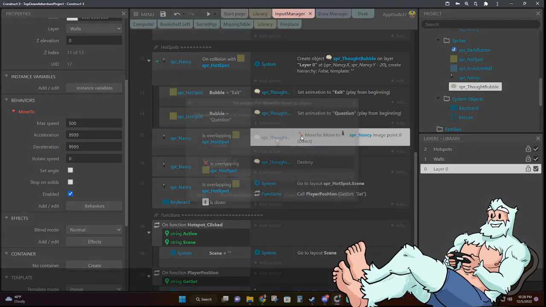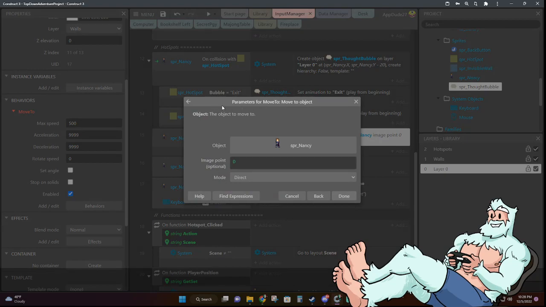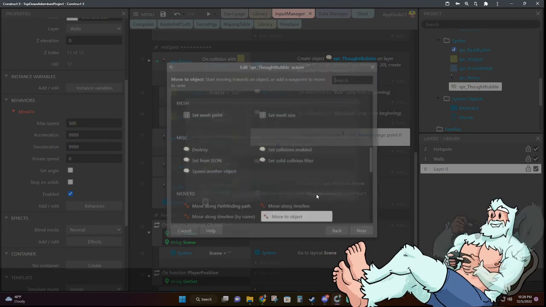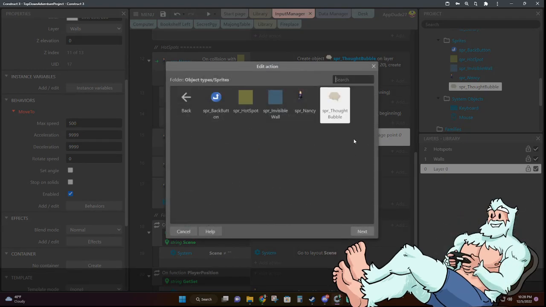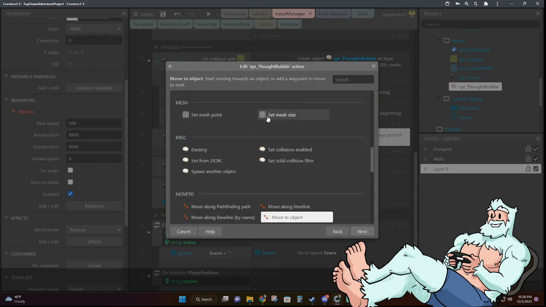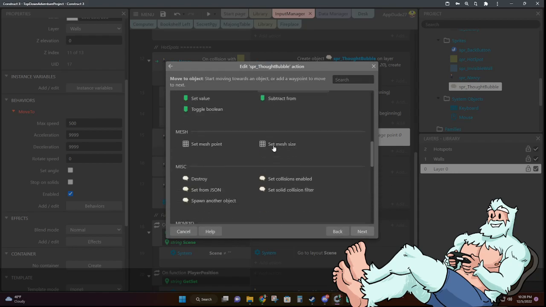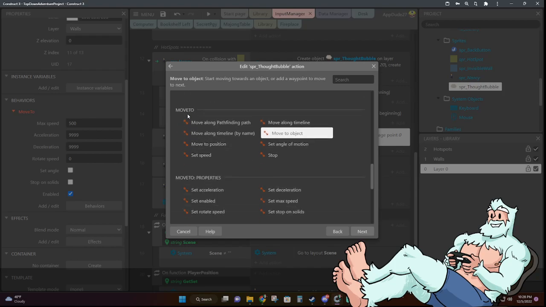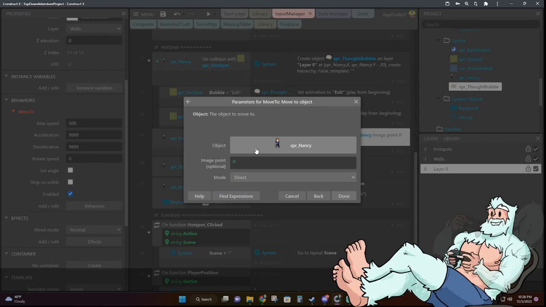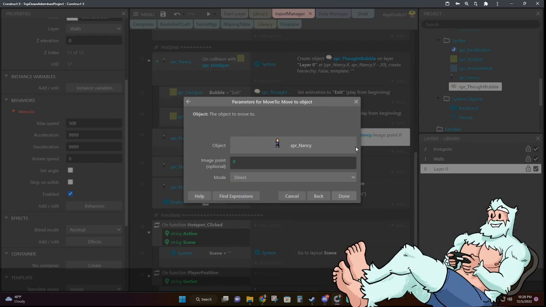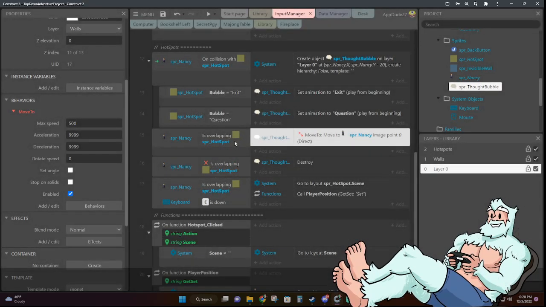So what I did was I clicked the thought bubble sprite, and then if you scroll through all of the properties, you'll see something called move to, and then there's move to object. If you click this, I have it set to following Nancy only if she's inside that hotspot. And that's what I'm doing here.